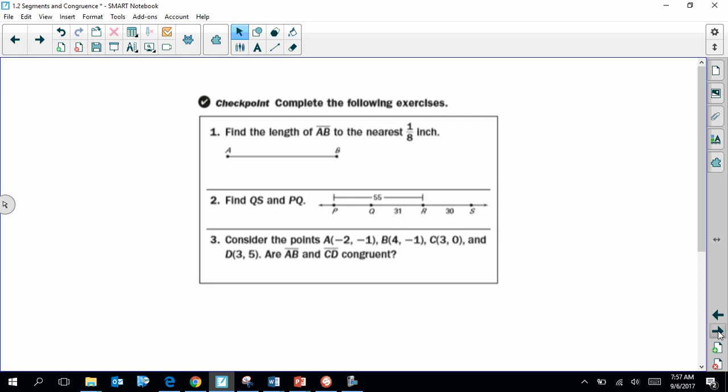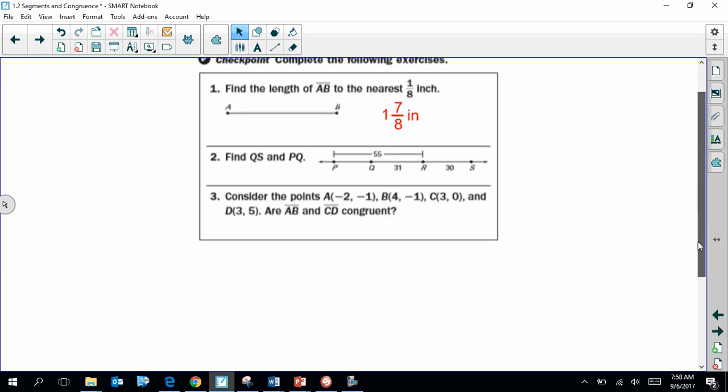Well, I'm hoping that you actually did what I asked you to do and you paused the video and you've worked these things out. Find the length of AB to the nearest eighth of an inch. So for question one, you do need to have some kind of a ruler. Your protractor has a ruler measurement on it. And so you can measure it. We have our faculty meeting starting at 8 a.m. sharp. Okay, apologies for that. So measuring segment AB with the ruler is about one and seven eighths inches. As long as you are close to that, that would be perfectly fine.